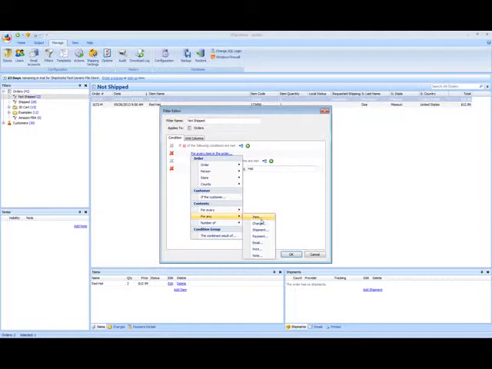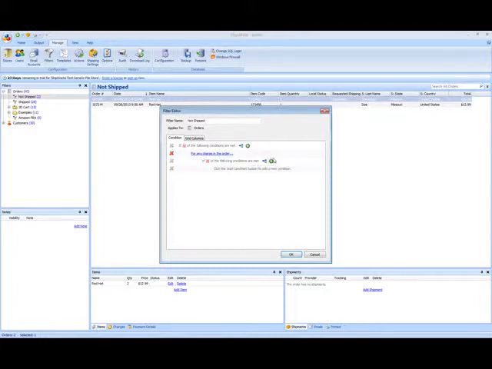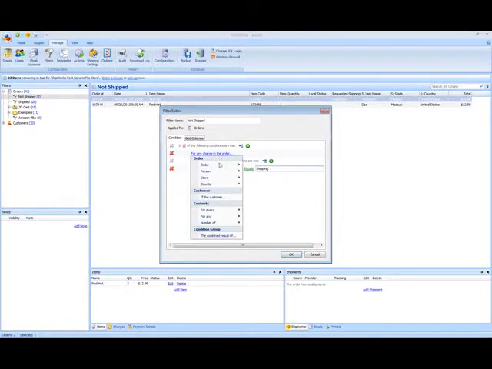So items are order items: name, SKU, quantity, price. Charge is an order charge, like taxes or insurance or shipping, what you charged to your customer. So if you wanted to see all orders that have a shipping charge greater than 0, you could say for any charge, the charge name or description equals the word shipping, and the amount is greater than 1 or 0 or whatever. Charges looks at order charges.